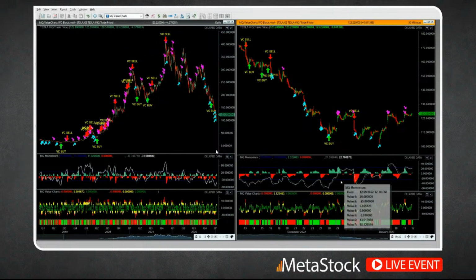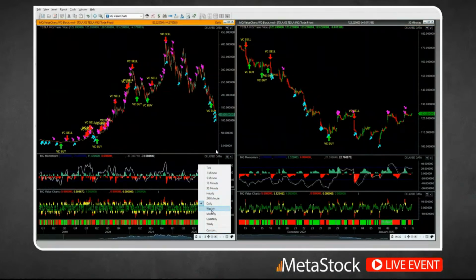Let's see. Bill has a question. Did you say earlier that there is a template that shows two charts of a ticker for each different aggregated period? Yeah, well, we're looking at it right now, right? So this is the left chart, and the right chart, we're looking at the daily and the 30 minutes. And as I'm sure all of you know, you can just switch over here to say, let's look at the weekly. If you wanted to, you could use the 30-minute over here and then go to the 5-minute over here. Then you have your combination. And then, of course, you can expand this chart and just look at that one.